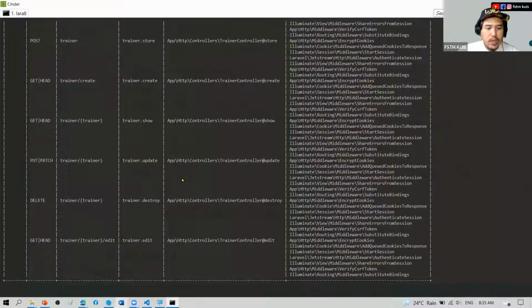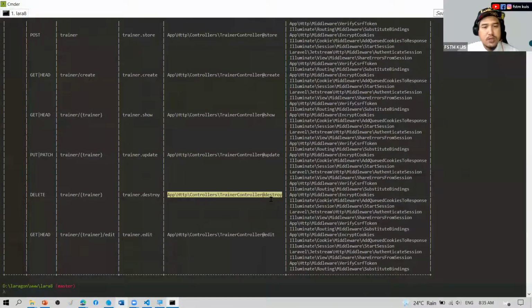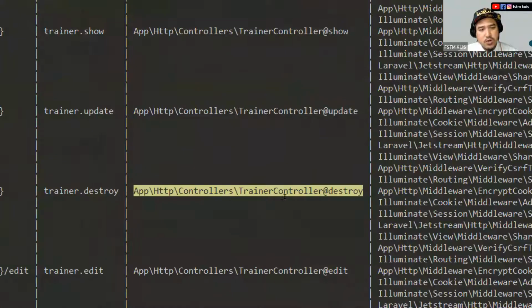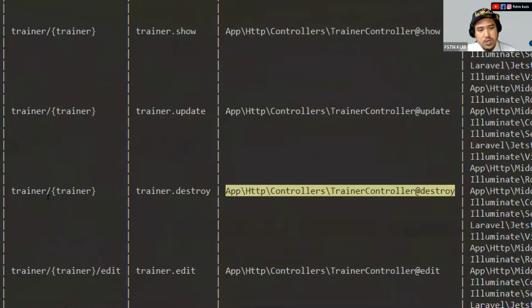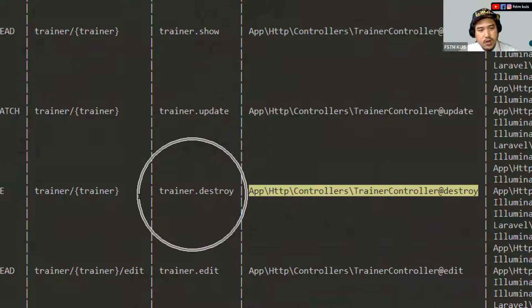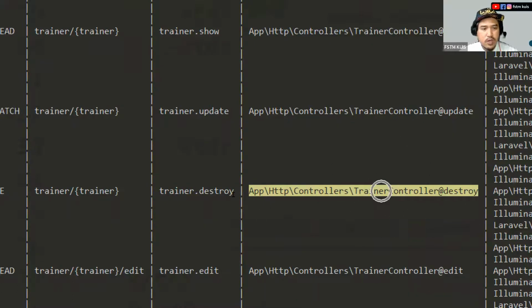Okay, so we have this destroy function. We currently have this destroy function inside the trainer controller that can be accessed using the route trainer.destroy. That is the routing name, trainer.destroy, which points to function destroy in the trainer controller.